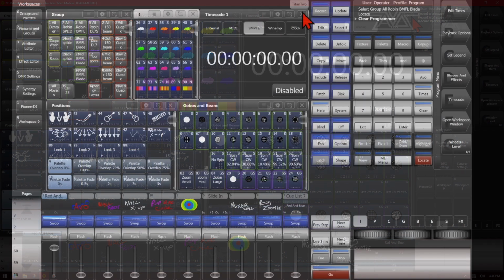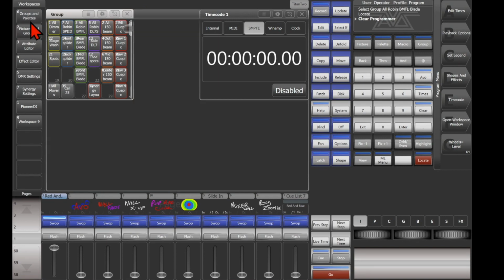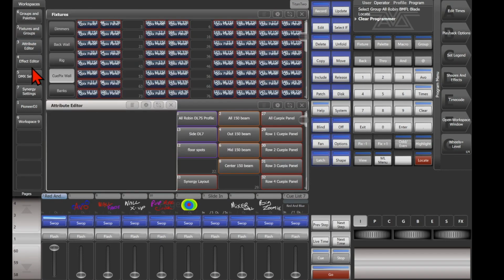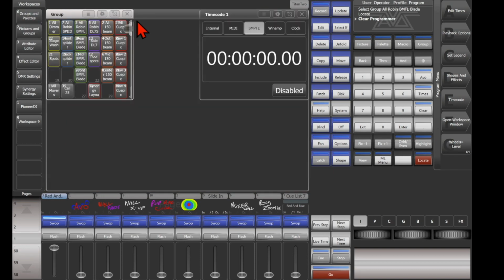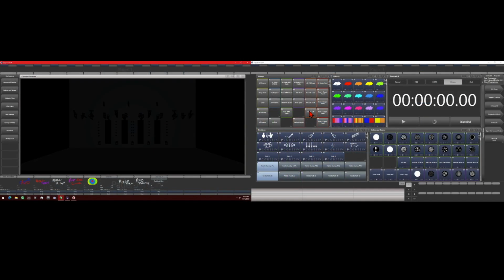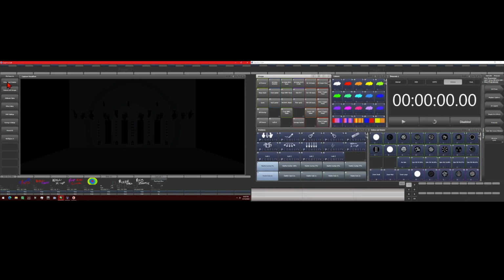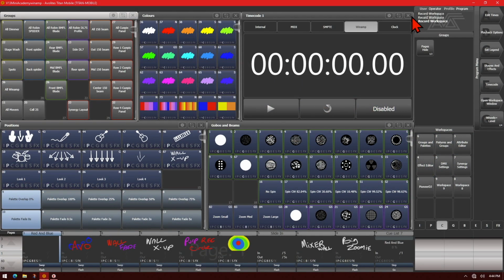On our Titan Go interface, it is going to be down the left-hand side of the screen here. Same thing, we can change workspaces very easily. And on our Sapphire Touch, it is also down the left-hand side of the screen here, so we can change to our different workspaces very quickly. Back to our main Titan interface.